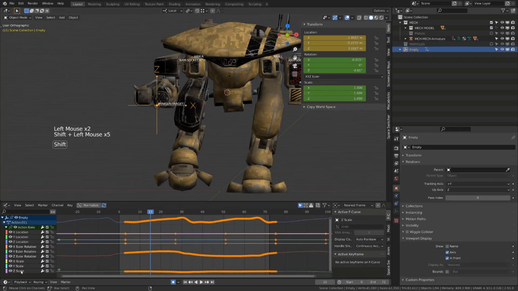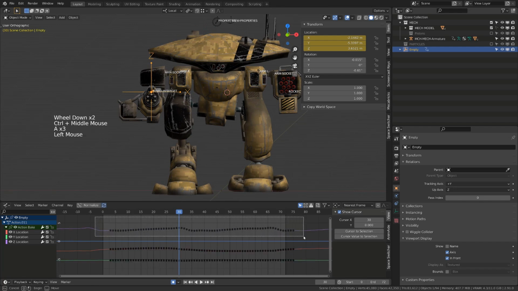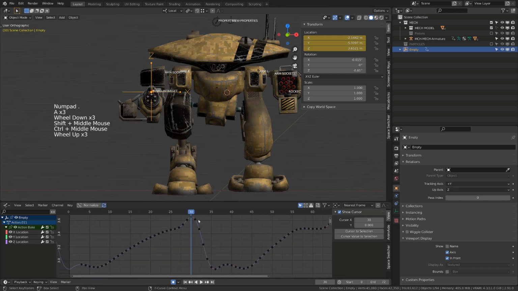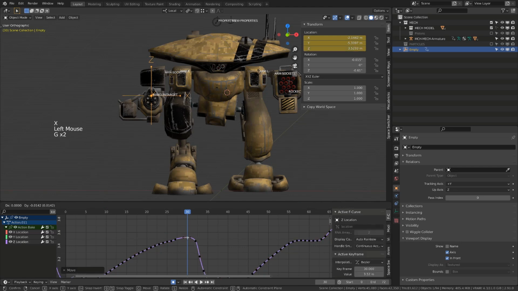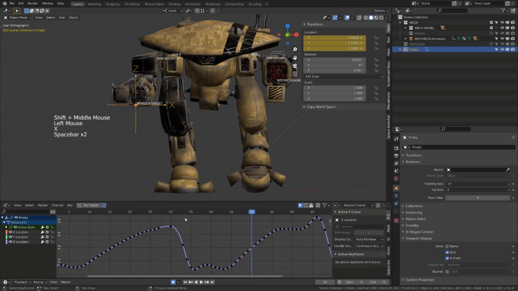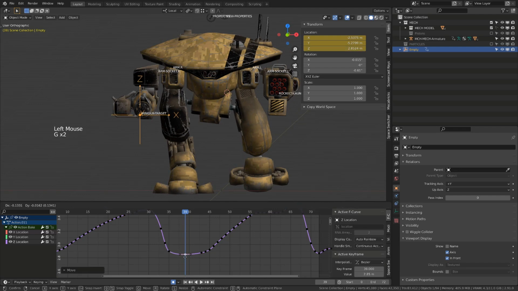As we did for the head, I'd like to remove a bit of the bounce we have on the Z location axis for the minigun, because it looked like it's not very controlled by the robot. So having a bit of follow-through motion is okay, but too much makes it look very clunky and not a very reliable weapon.